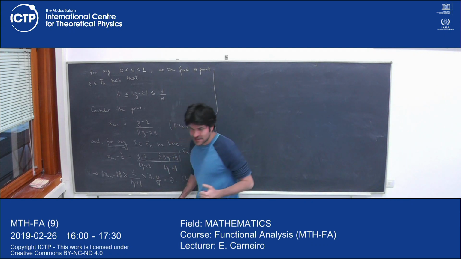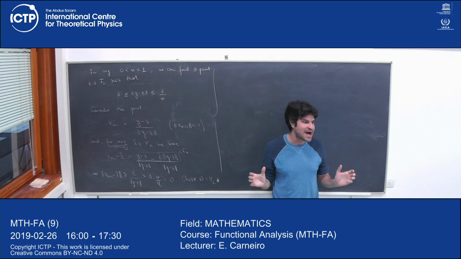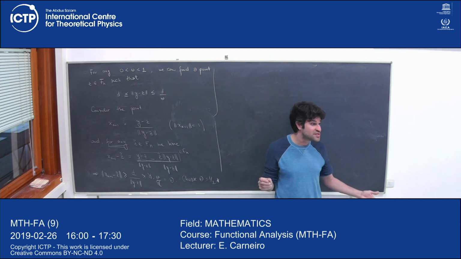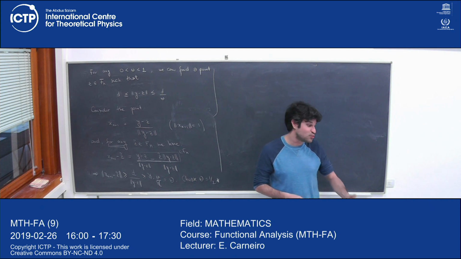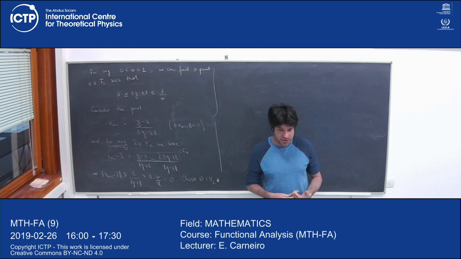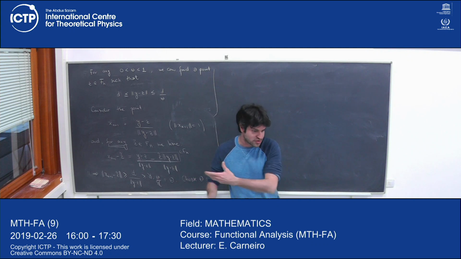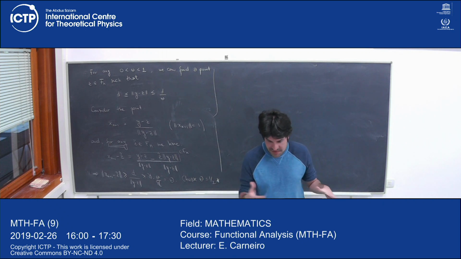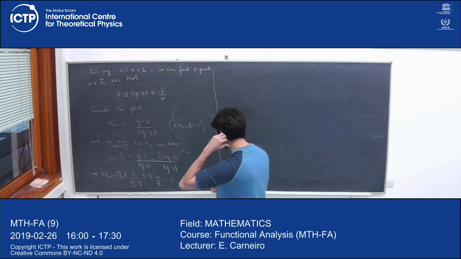So one of the main pictures of this is to keep the balance. I don't want a topology to have very few open sets, to be very trivial, because I want to be able to make sense of some continuous maps. I want to have some continuous maps, so I don't want the topology to be completely trivial. But on the other hand, I don't want the topology to be completely full and packed with sets, in order to not lose some compact sets that I would like to have. So you want your topology to have some continuous maps, but at the same time not too many open sets, so you have some compactness results.